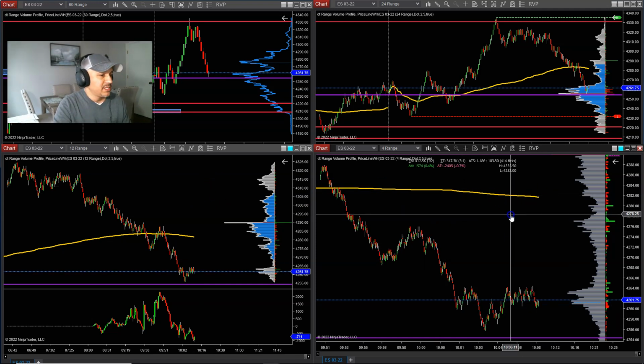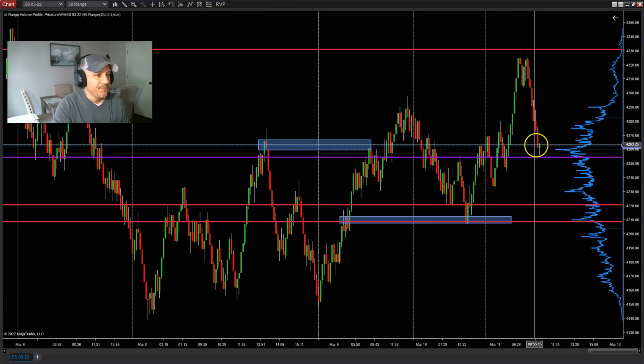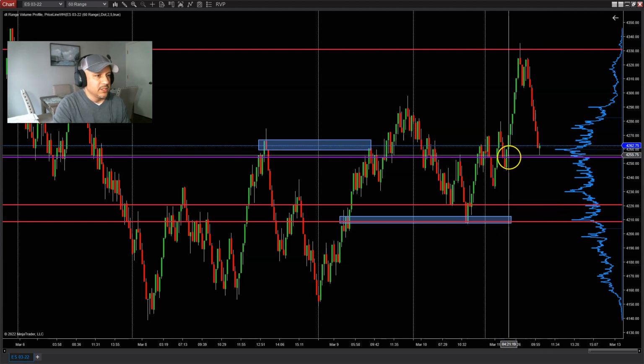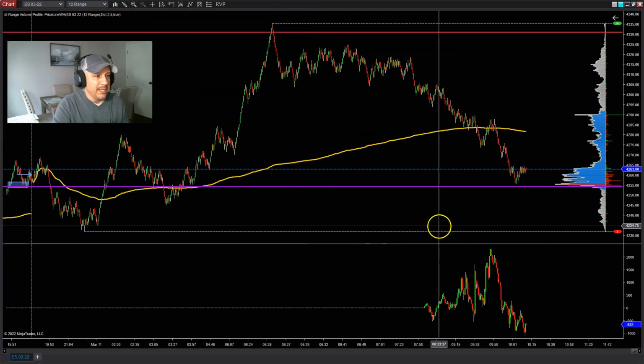So let's see if we can possibly take a few trades this morning. We'll take a look at the 60 range right now, and I'm going to show you that key area right here. This is a key area right here where price can react. You see it bouncing. It's a high volume node here, right below the area here. So this is an area where price can definitely react, and if you look at both the 24 range and the 12 range right now, we see price reacting in those areas.